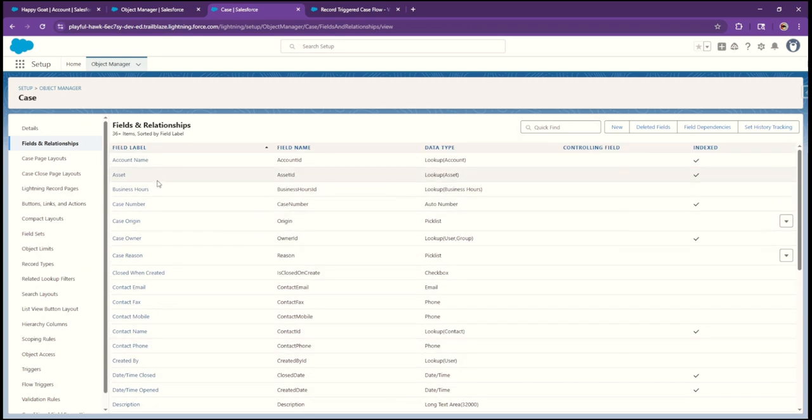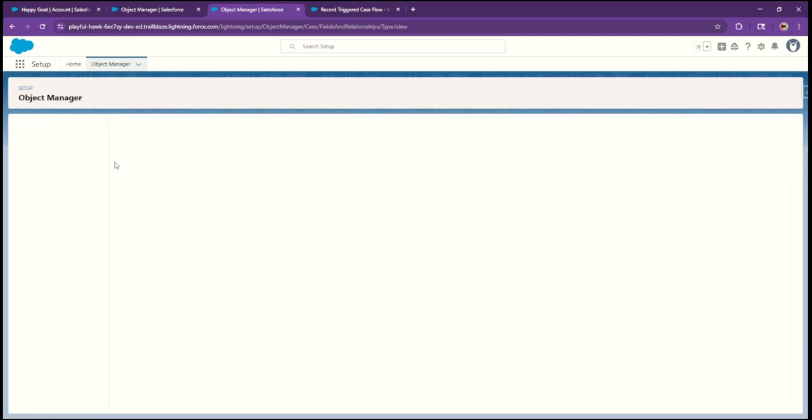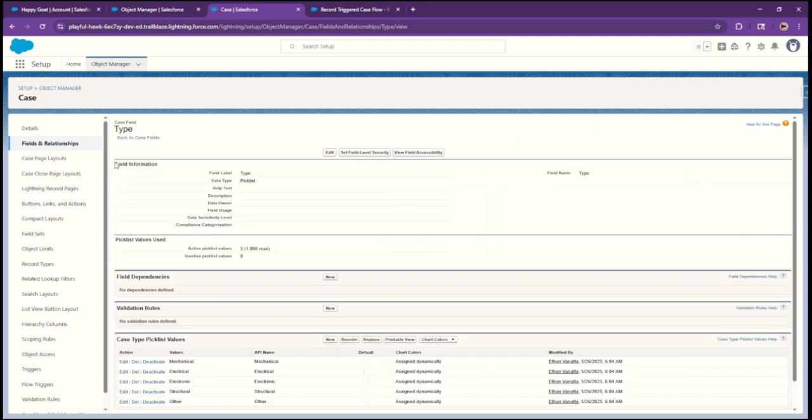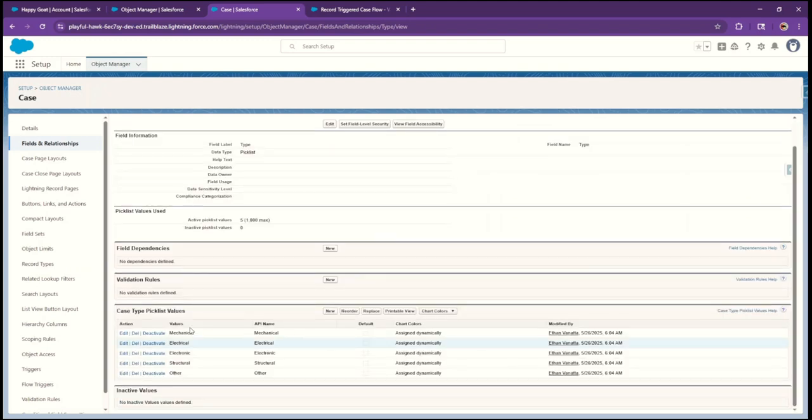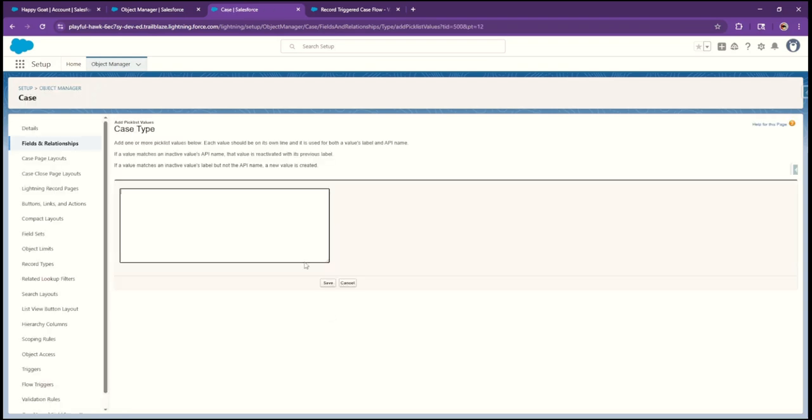So we're going to just scroll, or start typing here: case type. Maybe it's just called type. It is just called type. Now, to add a new pick list value, hit new down here in the case type pick list values. And we're going to name this one problem.